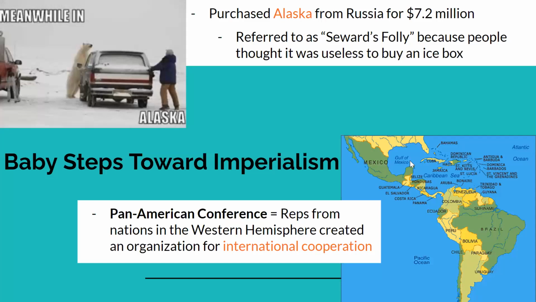And so we talked about the US's baby steps towards imperialism. So we can see different strategies that they use. The first one is just a straight up purchase, how we purchased Alaska from Russia for $7.2 million. And even though people call it Seward's folly, meaning that the Secretary of State, William Seward, was basically saying that this was a mess up, like Alaska was pointless. I mean, he'll be laughing in the end when we talk about that in later units, but regardless, it shows our early attempts are non-military based.